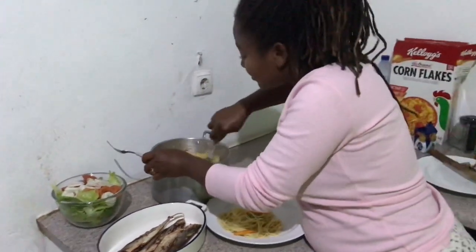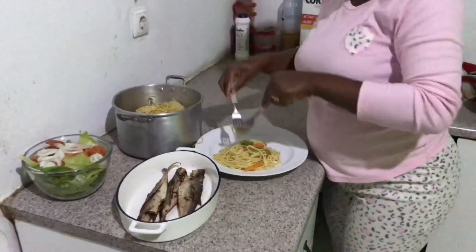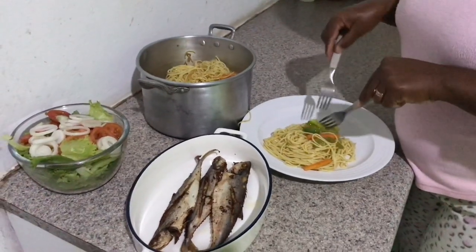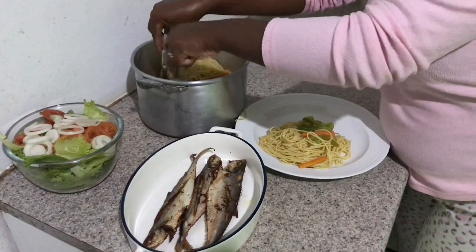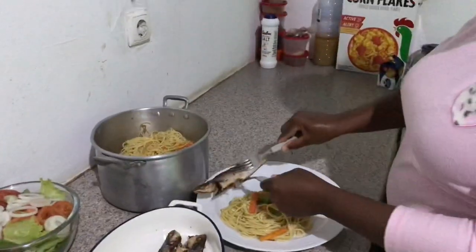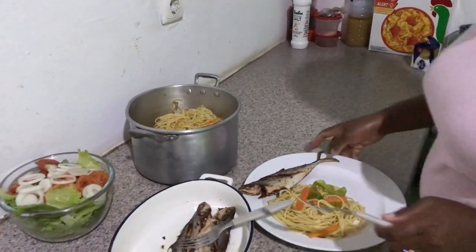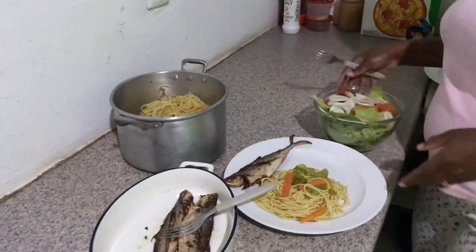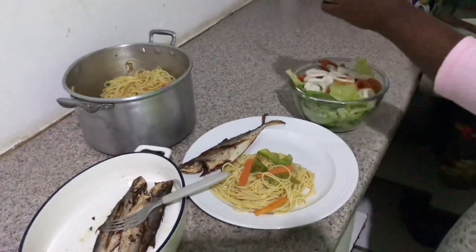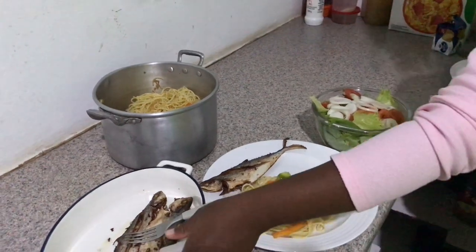I'm looking for green pepper. I like carrots. Green pepper. Now, the fish. And the lettuce, okay? Let me see. As I'm going to use to see the lettuce.